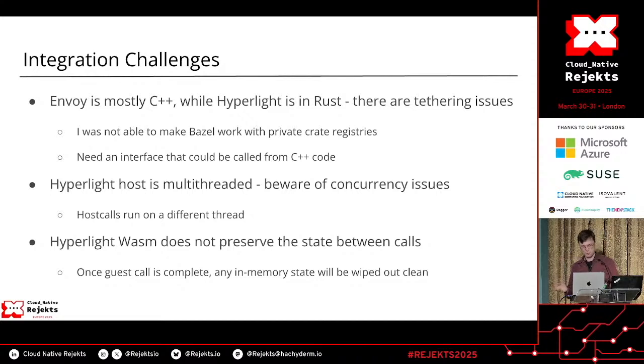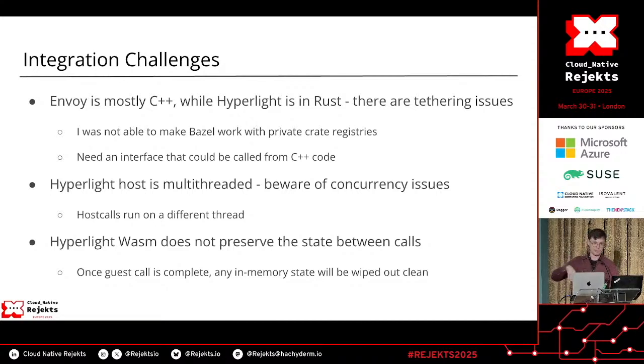One thing that kind of caught me by surprise, but shouldn't have, is that Hyperlight is multi-threaded. So when you call into Hyperlight, when you make a guest call, the thread that called into Hyperlight will get blocked, and all the host calls will come from another thread. That was particularly difficult for Envoy to handle because Envoy, like many other networking applications, is asynchronous and callback-based. Most of the processing happens in the same thread, and because of that, they actually don't need to lock much. So if you start accessing Envoy data structures from another thread, it's not prepared to do that. And sometimes it just doesn't work because they heavily rely on thread local storage, so you wouldn't be able to access those structures anyway. You just get nulls or whatever.